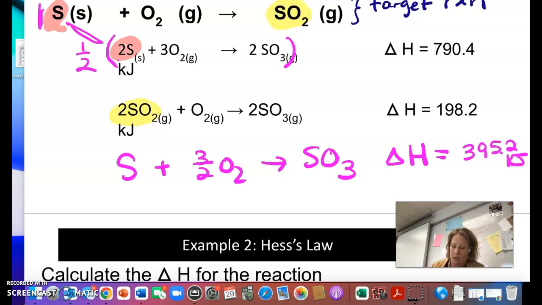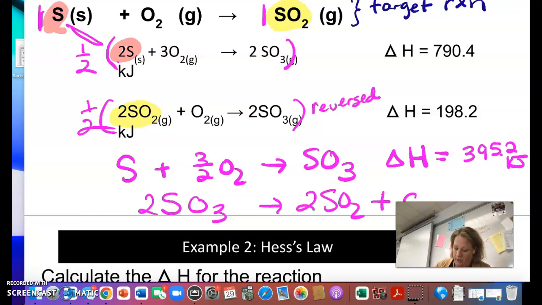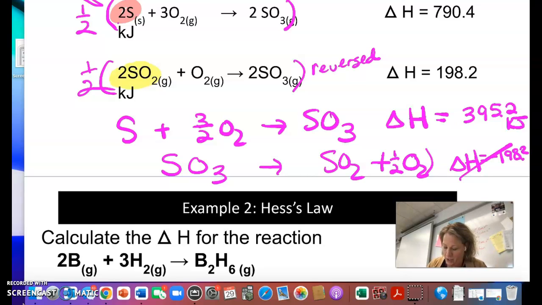The next reaction needs to be multiplied by one half because I only have one mole up here, but also it needs to be reversed. So if I do that, I'm going to reverse it first. So I would have the 2SO3 as a reactant and the 2SO2 and the oxygen as my products. My delta H is going to reverse sign, so it would be negative 198.2. But now I'm going to multiply the reaction by one half. So when I do that, this would become one, one, and then one half. And then I would also take my negative delta H now and I would divide that by two. So I get 99. This changes then to 99.1 kJ.